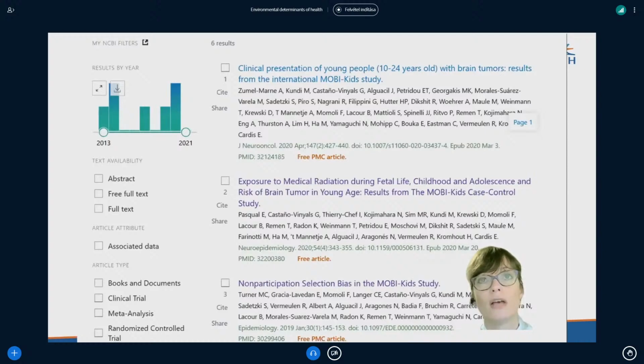The study, which started 10 years ago, has so far only resulted in 6 international publications, and the main results paper still is not published. Due to the publishing agreement between the investigators, country results can only be published once the overall results are in press. But the good news is that today the paper which is supposed to answer the main study question, whether young brain cancer patients are more likely exposed to mobile phones than controls, is now under revision and will be published pretty soon.